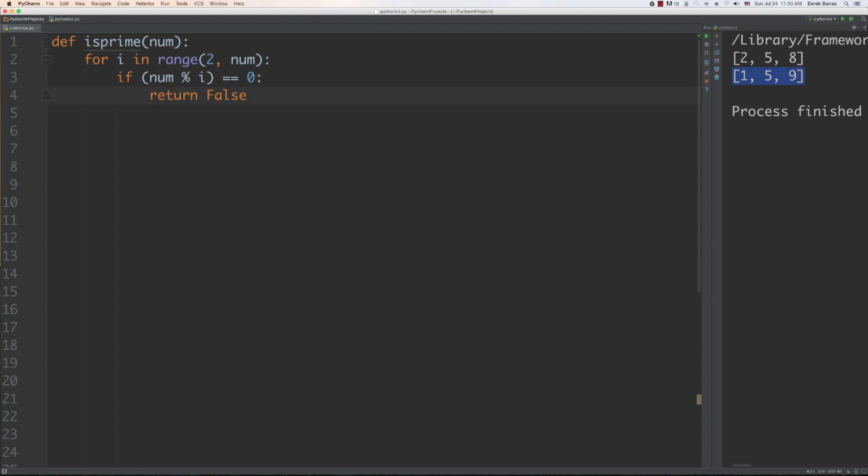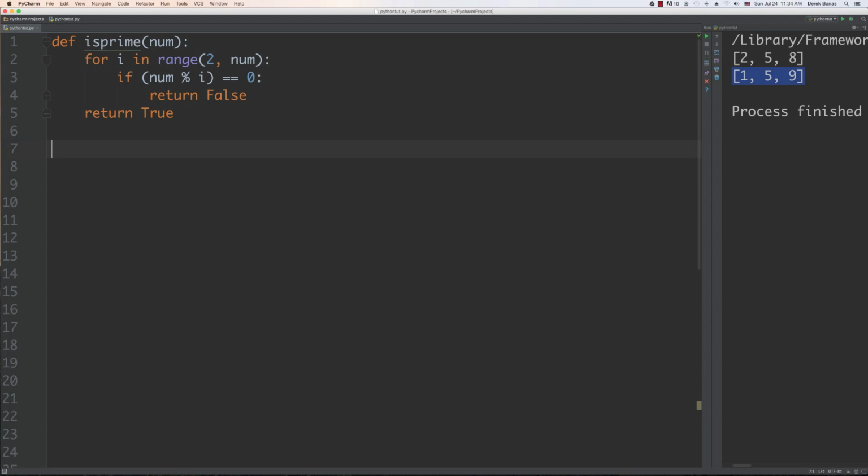So in that situation, we're going to say return false. And if none of those are returned, if it hits this return, that means it jumps out of the function altogether. That means if none of the things came back as positive, in that situation, we know we do have a prime. So we'll say return true.